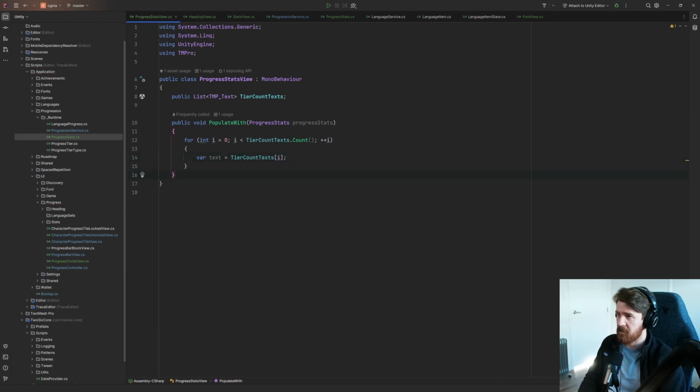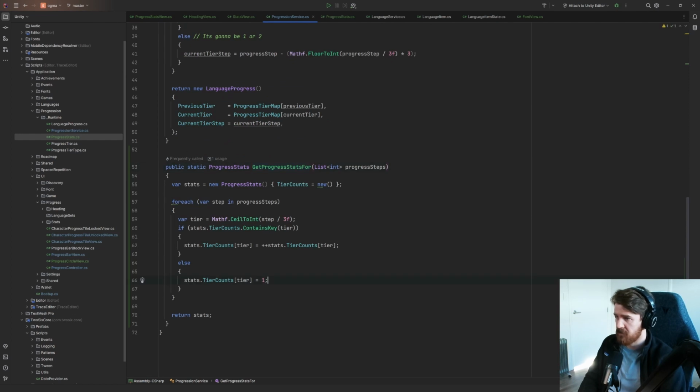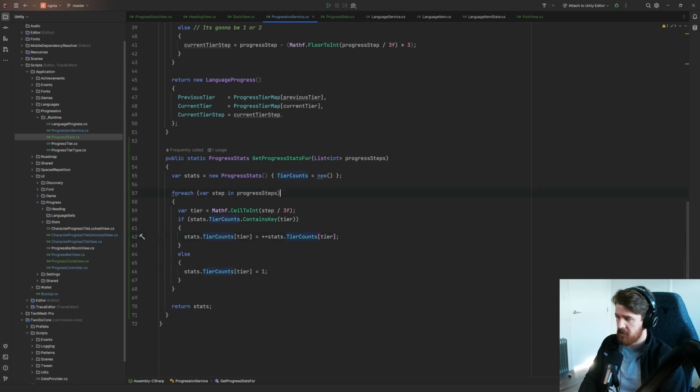So let me think a little bit about how this works. So if progress step is 0, the tier will be 0.